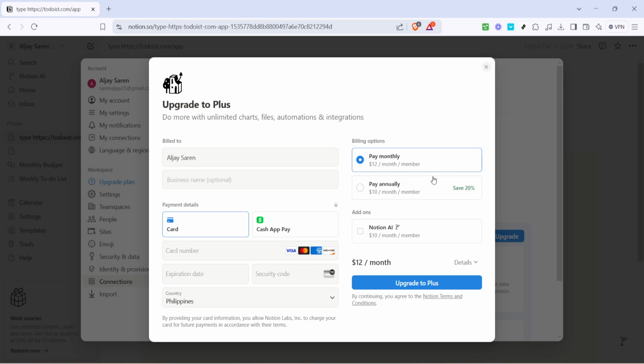Once you've clicked through and ensured your plan supports this connection, you'll successfully integrate Notion with Google Drive. This process will enable seamless document access and sharing right from your Notion workspace. Remember, integrating these tools allows you to streamline your workflows and keep everything at your fingertips, making your productivity soar.